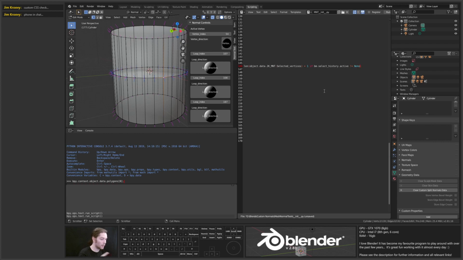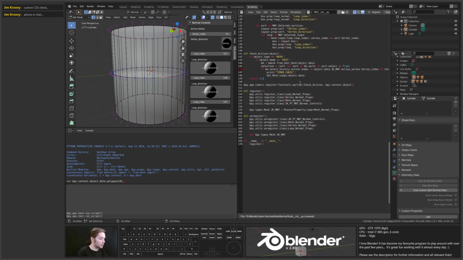So I'm pretty sure that comes up as none if there isn't one selected. So else 0. So it'd be +1 to here if the BM select history active is not equal to none, else we'll add 0 because we don't have an active.